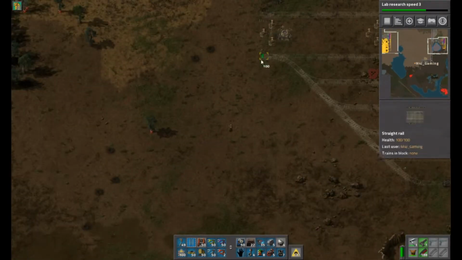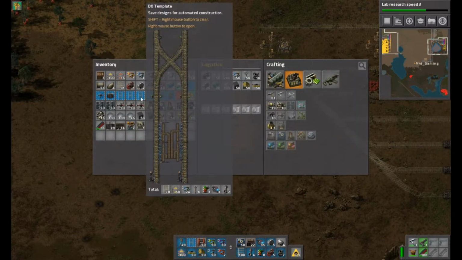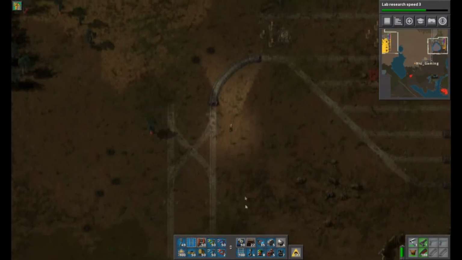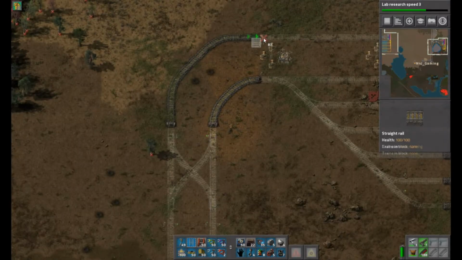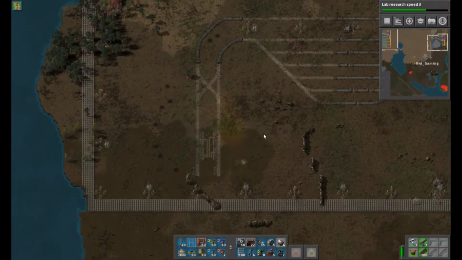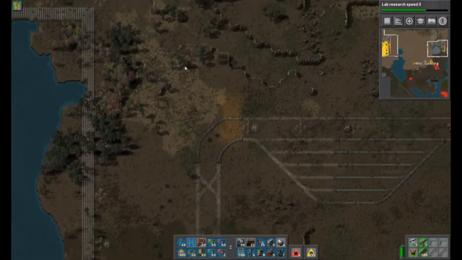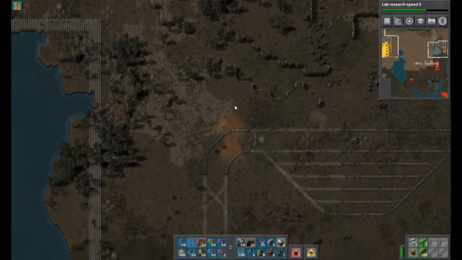So what I want to do here is curve this rail round like that, and then place the blueprint at the end of this. So you go there. And then this one can just go around the top like that, and that's that connected up all nice and good. Because worst case scenario, I might be able to turn this the other way as well and have another unloader up here. That looks like it'll work quite nicely.